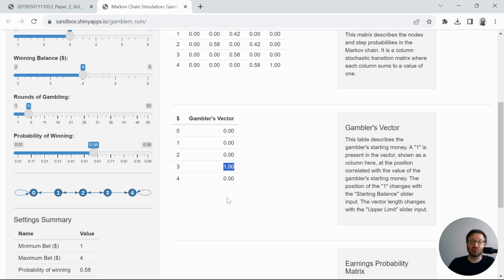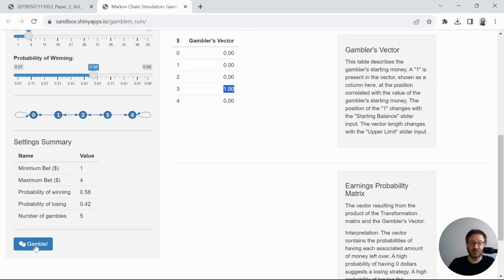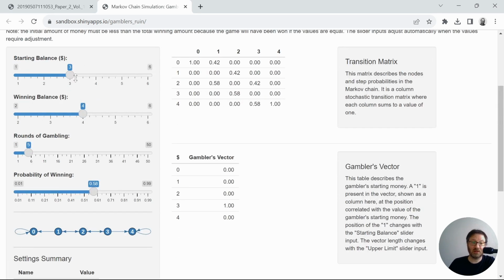Now, when we run this simulation, we end up with a final output here. And it's just called V1. I didn't change that, but that's the output vector. And what we see is a probability associated with each of these values. So the first one is 0, and so there's a probability of 0.11. There's a probability of 0.79 for the winning value. So in this case, the long-term probability is that you would end up winning the game if you were to start with $3 and go through 5 rounds of betting. So there's a good chance you would end up winning the game.